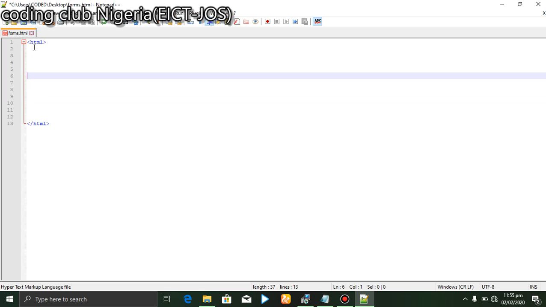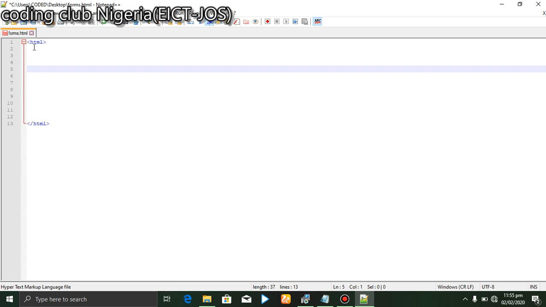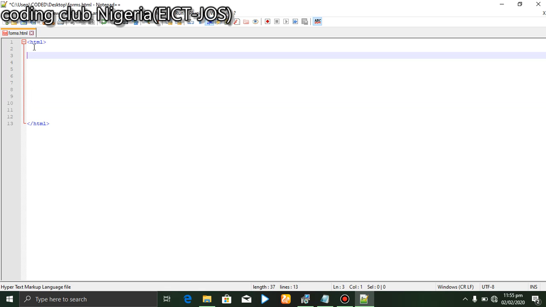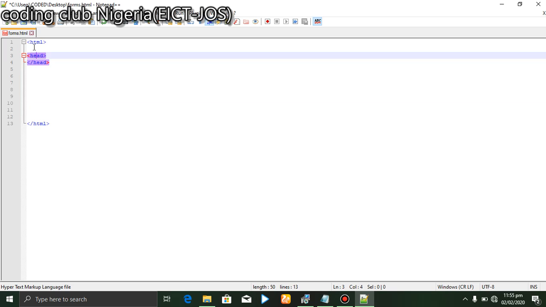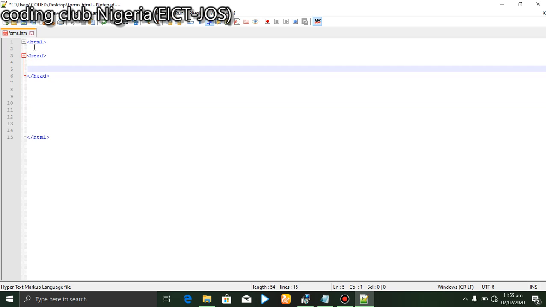The beginning is the opening tag. Like I said, I'm dealing with forms in this HTML, so I can go ahead and make my head. The head is not compulsory, but just to demonstrate, I can do that and I'll show you what that can do.